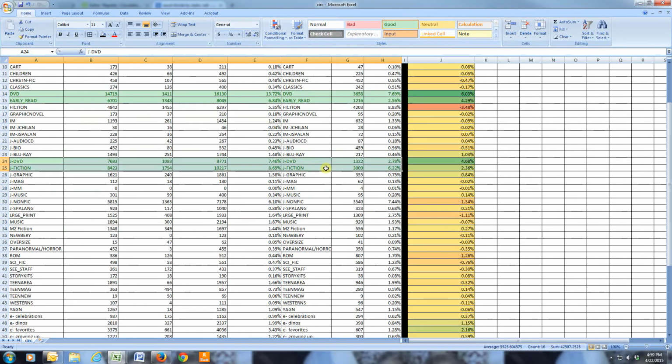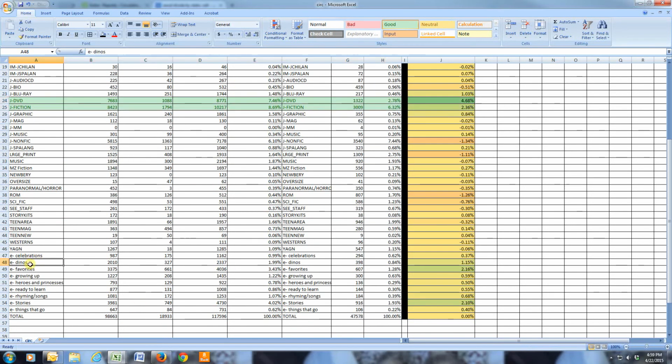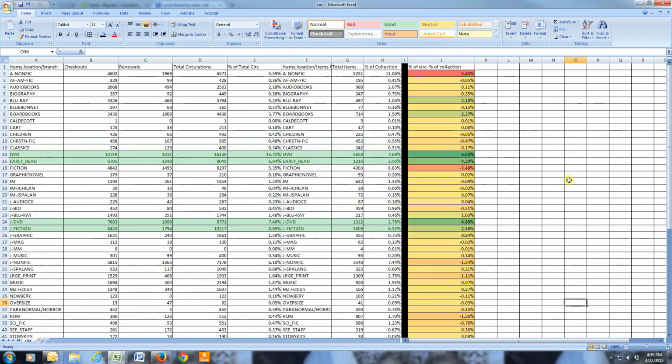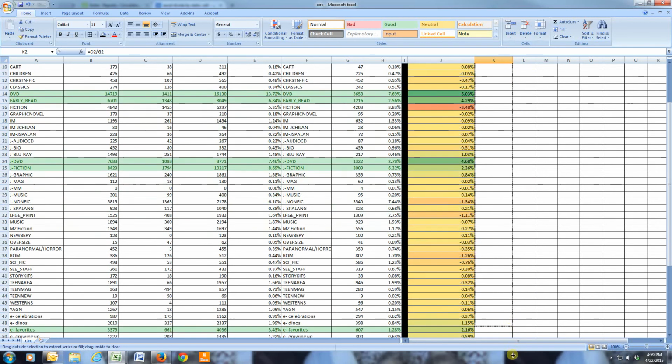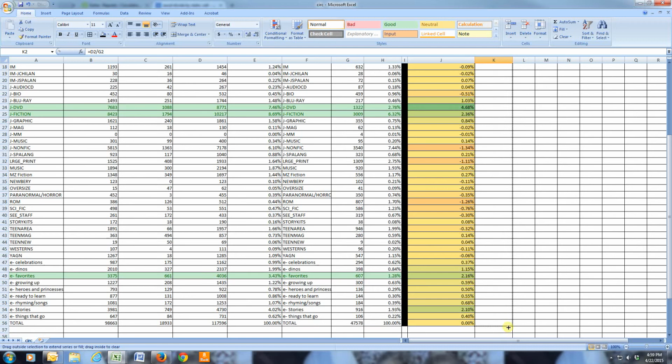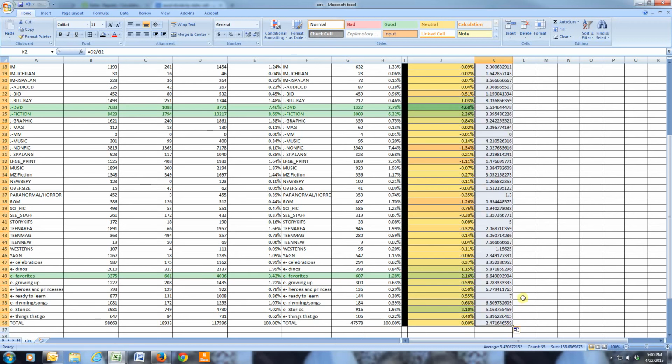There's some more kids' DVDs, kids' fiction. In the picture book section, you know, it gets as granular as your data is. And then you'll see some poor performers, but let's talk about turnover now. Turnover is literally the number of times each item has, on average, in that shelving location, checked out in the time period we're talking about. So it's just a basic ratio. So you just take the total circulations and divide it by the total items in the collection, or in the shelving location.